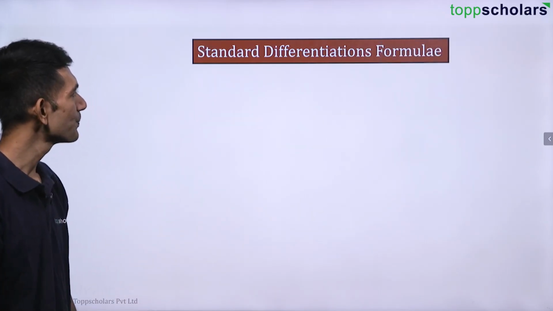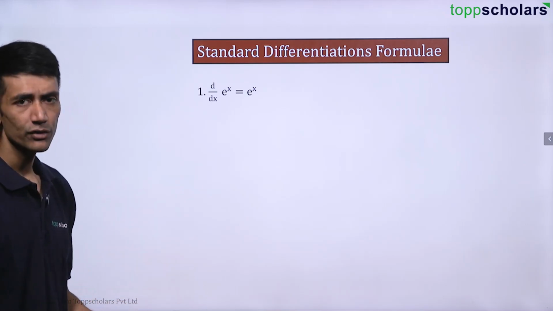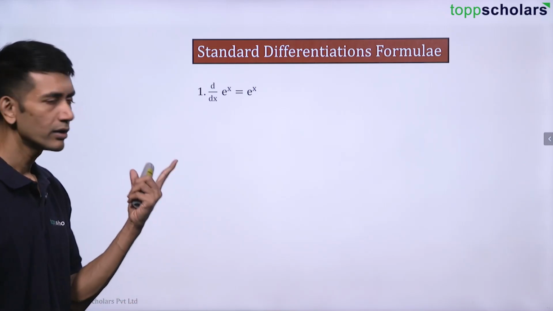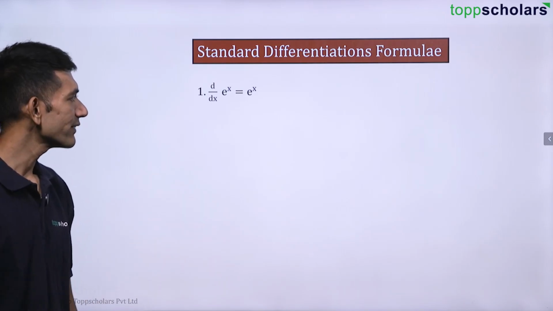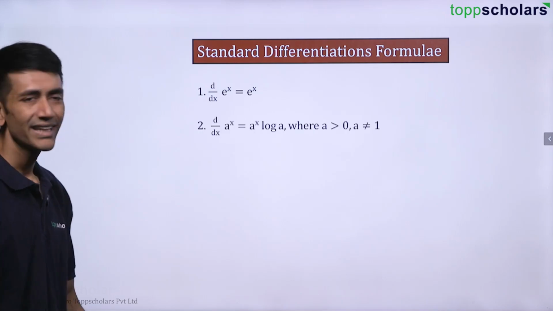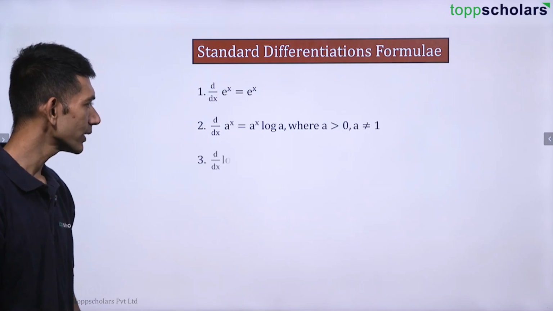Okay, let's continue. Some standard differentiations now. We'll have all the formulae. Please make a note of this. You can also take a screenshot of this because these formulae are going to be important in solving problems. So the derivative of e raised to x is e raised to x. The derivative of a raised to x is a raised to x log of a, where a is greater than 0 and a is not equal to 1.